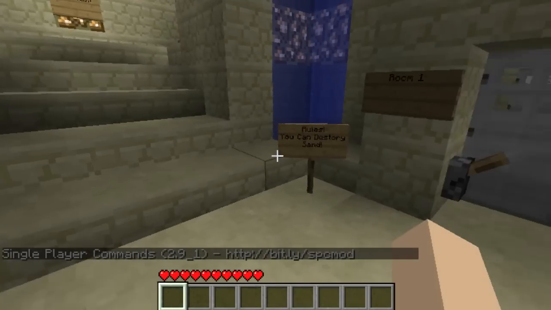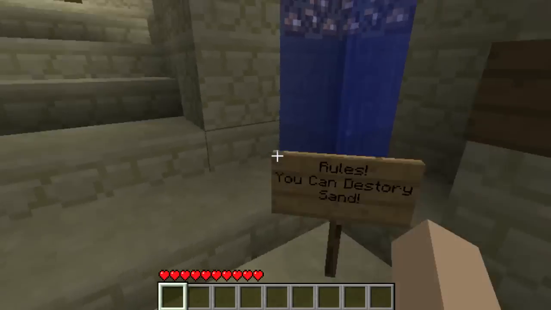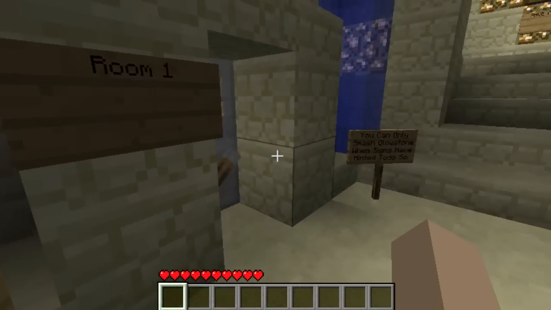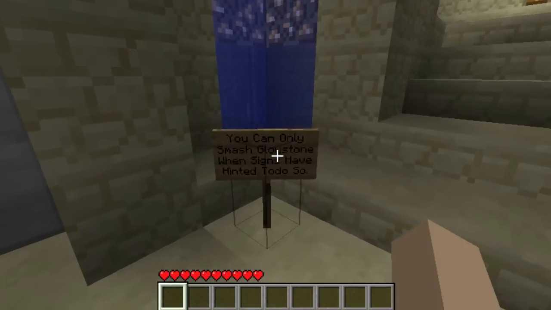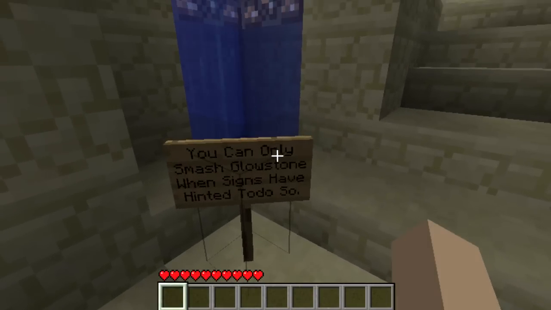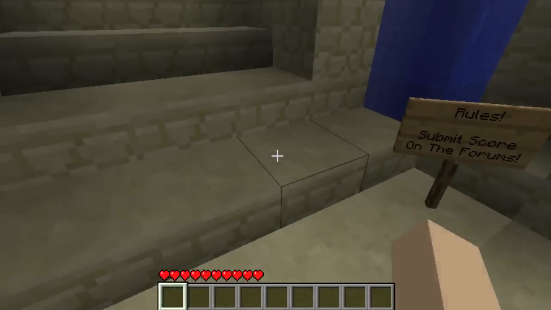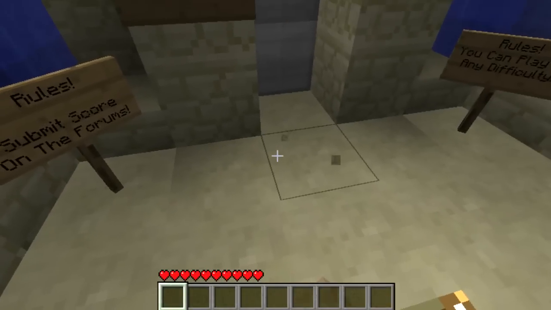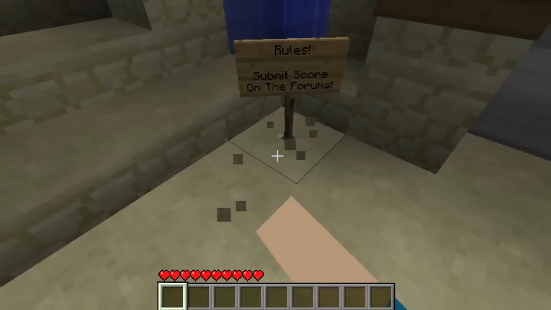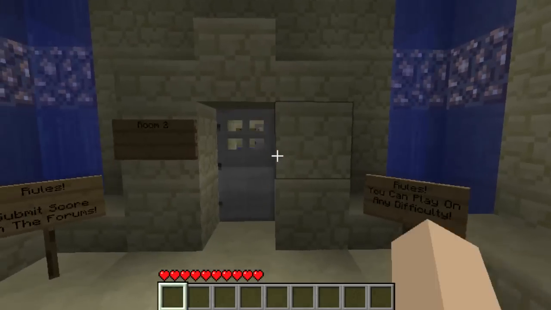Oh yeah, so the rules are here. I can just read them. You can play on any difficulty. Yeah, that's what I said. You can destroy sand. Hooray! But not sandstone, right? Alright. You can only smash glowstone when signs have hinted to do so. Alright. So, first things first. How do you tell what is sand? Oh, never mind. Let's go through room 1 first.